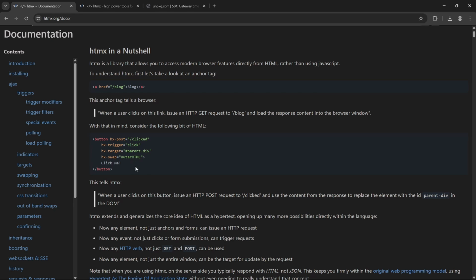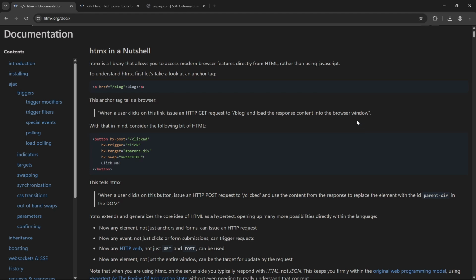And the example with the button shows that whenever you click on the button, the POST request will be made to the following endpoint. And it will completely replace the outer HTML with ID parent-div with the response that we'll get from the server. So long story short, in Ktor we'll be returning HTML responses from our server, and in HTML we'll be writing such an attribute to instruct the JS library how it should replace the content of our HTML page. And I believe this is all we need to know. For now, I highly encourage you to take a look at the documentation later, but for now let's focus on the Kotlin and Ktor combination.